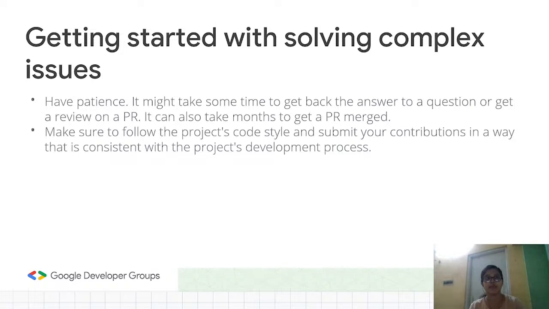Another thing is that patience is the key to open source. In open source communities, most of the time people are volunteering. They have a full-time job, and apart from that they are contributing to these open source projects. It might take some time for the maintainers to get back to you, answer a question or review a PR, and it may even take months to get a PR merged. So make sure that you have patience.